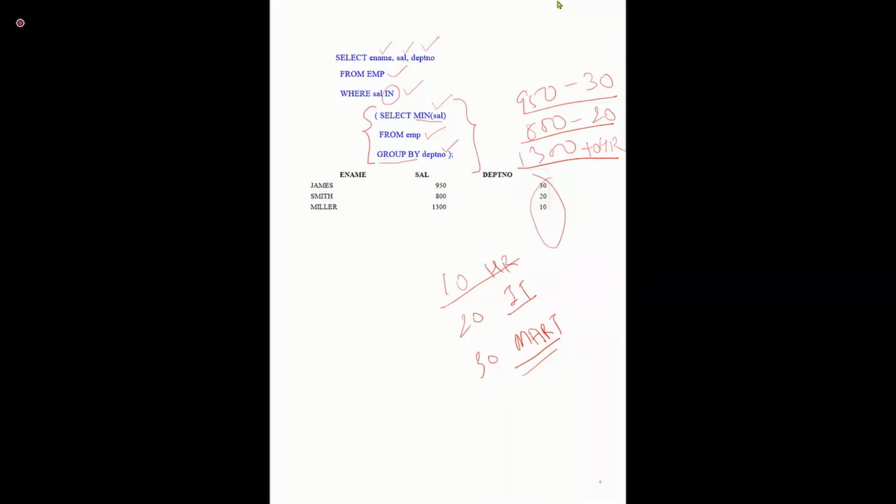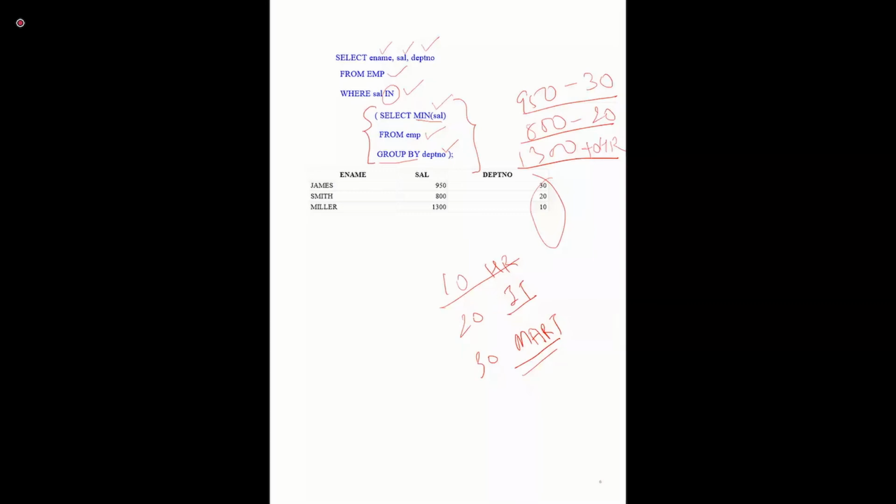Then which are the different approaches used within these two types of subquery? In a nested subquery, the bottom up approach, that is the inner subquery is executed first and then the outer. In a correlated subquery, the top down approach is used. It means that the outer query is executed first and results are passed on to the inner subquery. Understood? Any doubt within this? Students?